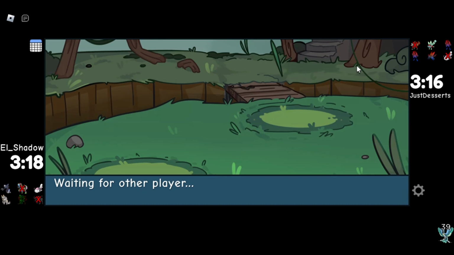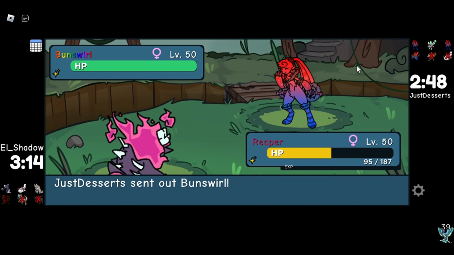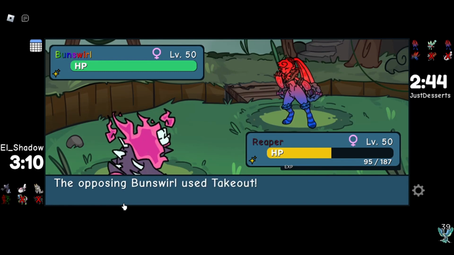For the two Bun Swords I have Ushafu, same with Girlfriend. Girlfriend I also have Brennan to deal with them. My main concern is that Nimble Agua, so I do want to try and get rid of that as soon as possible. Decent out one of their Bun Swirls. I'm just going to incinerate. They take out. I shouldn't have this, yep.